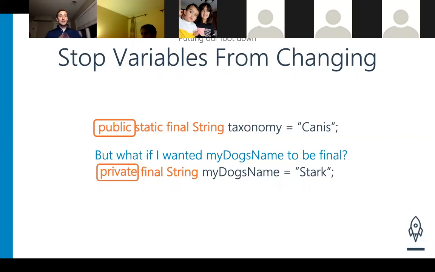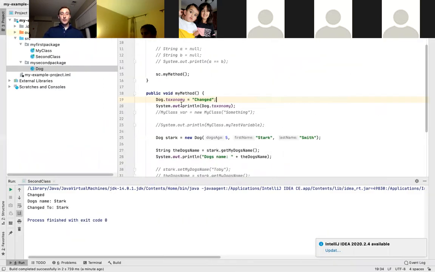So how about this? Let's talk about just those differences between static and final, focusing only on static right now. If something's set to static, it has to be accessed directly through the class. Directly through the class: Dog.taxonomy. That's the magic of static. If you set something to static, this is how we have to access it now. So does that make sense? Yes. Okay, so that again is the magic of static.